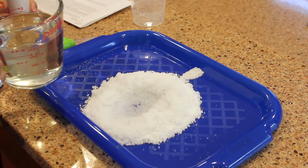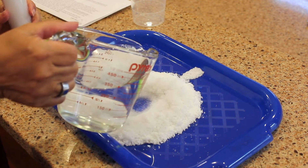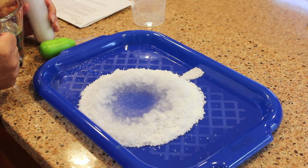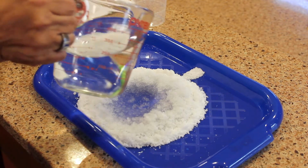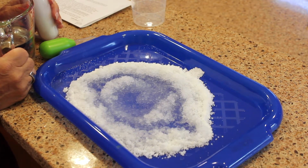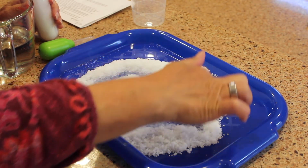So here's the cool thing. The polymer soaks up the water using the process of osmosis. The water molecules pass through a barrier from one side to the other, and it stays inside the polymer, and it absorbs it. Makes it swell up bigger and bigger. Oh my goodness, so much water in there and it's still holding it on. Look at that. Now it looks like there might be some more water inside of it, right? A little bit more wet inside than on the outside.